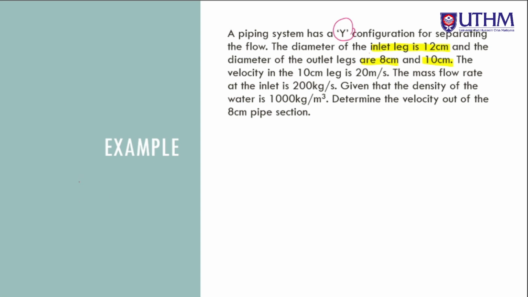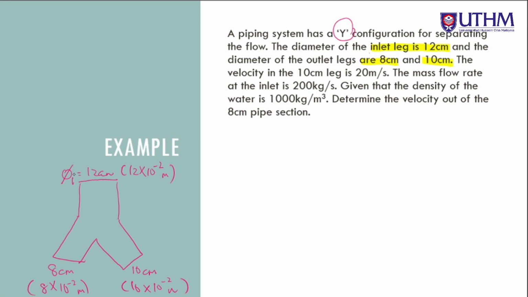So kita consider dari atas inlet dia 12 cm. Terbesar pula, tak apalah. Okay, and then dia ada Y satu keluar dekat 10 cm, satu lagi keluar dekat 8 cm. So yang ni consider diameter 1 12 cm ataupun equivalent tu 12 times 10 to the power of minus 2 meter. Yang ni 8 times 10 to the power of minus 2 meter. And the last one is 10 times 10 to the power of minus 2 meter.